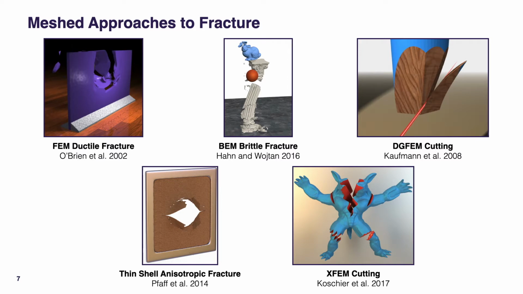At bottom left, you can see an FEM-based thin shell fracture approach that even achieved anisotropic fracture of thin shell materials. And finally, at the bottom right, you can see an example of a cutting simulation using the extended finite element method. XFEM is a remesh-free cutting algorithm that has seen much success lately. However, it still does struggle with being quite complex, as well as with the typical FEM problems like handling self-contact and degenerate mesh configurations.